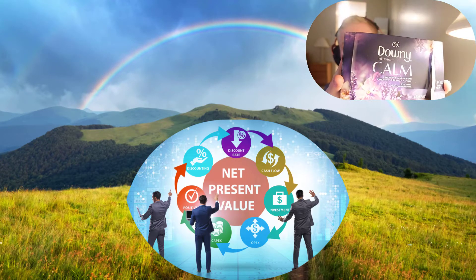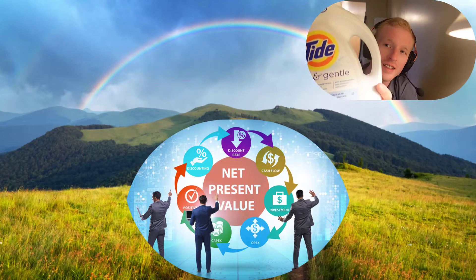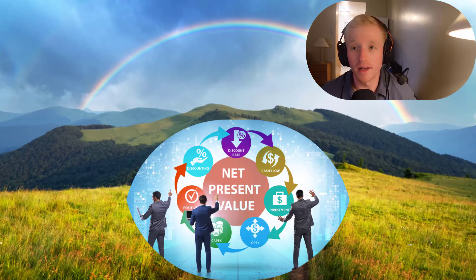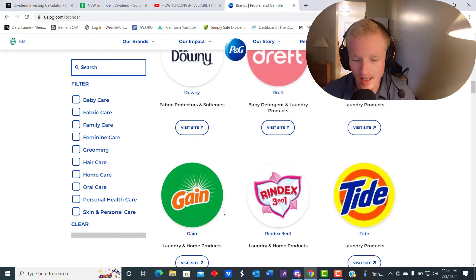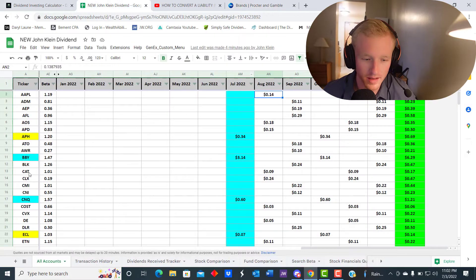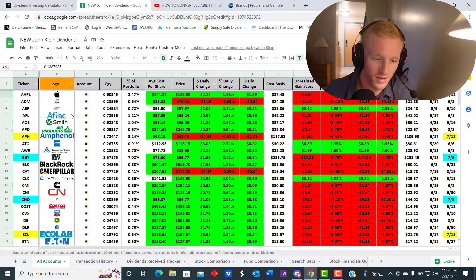I love lavender smell — all these are lavender right here. Downy dryer sheets: when I go to put my clothes in the dryer right after washing them, I put those in there to keep them smelling nice and fresh, and it provides a softener as well. Tide — another P&G product. That's just four products right there that I use on a weekly basis, so obviously the company is going to do well. They have so many brands; I know my niece uses diapers, so they have Pampers and a lot of different baby products. They also have laundry detergents and more. Apple is in here too — Apple makes my Beats headphones, and I happen to have two pairs.